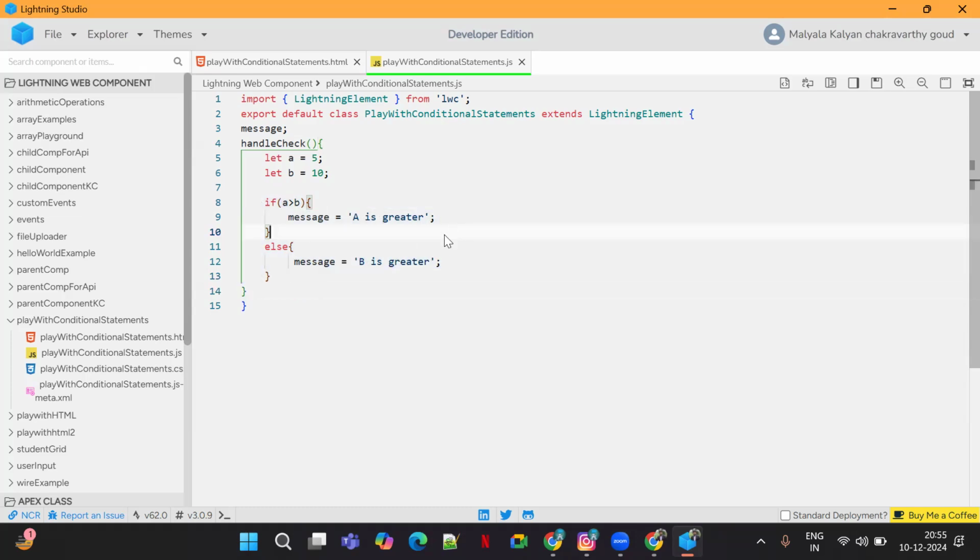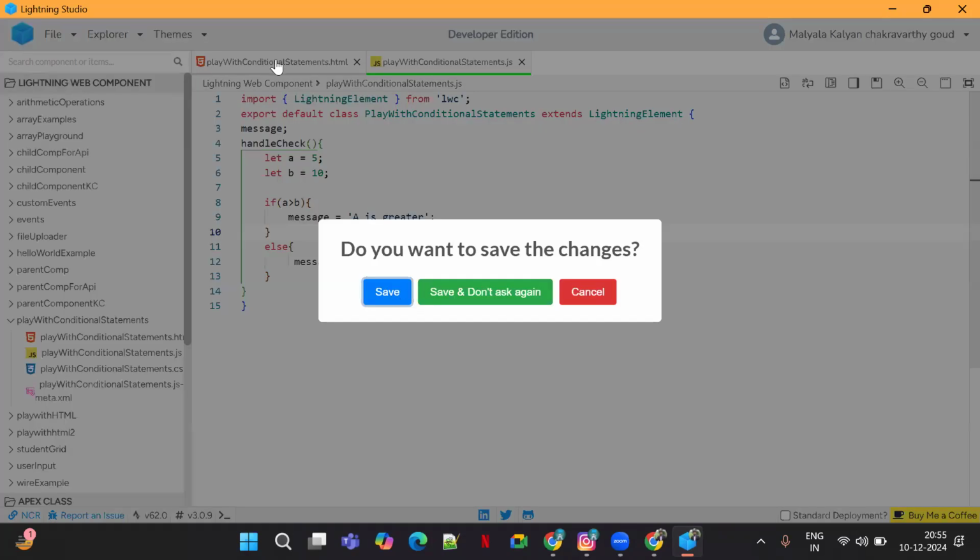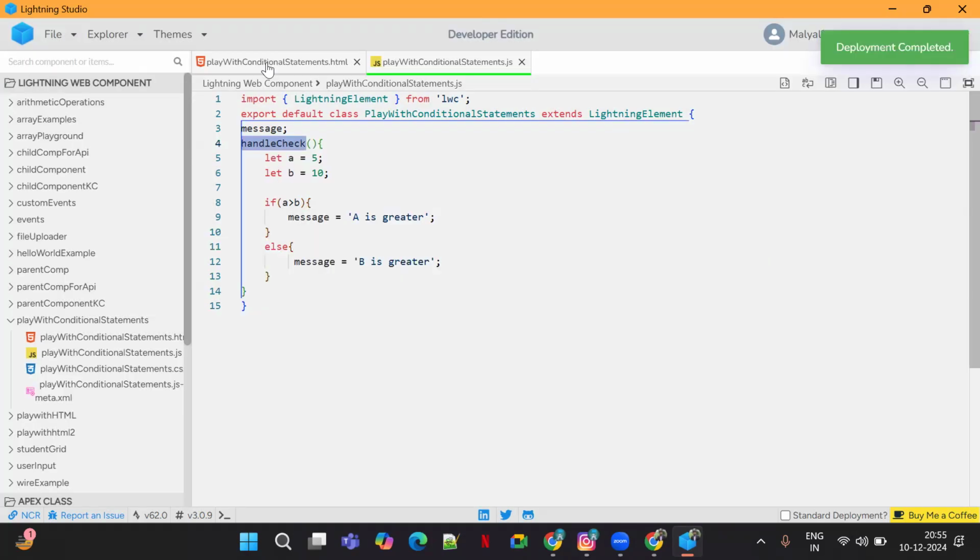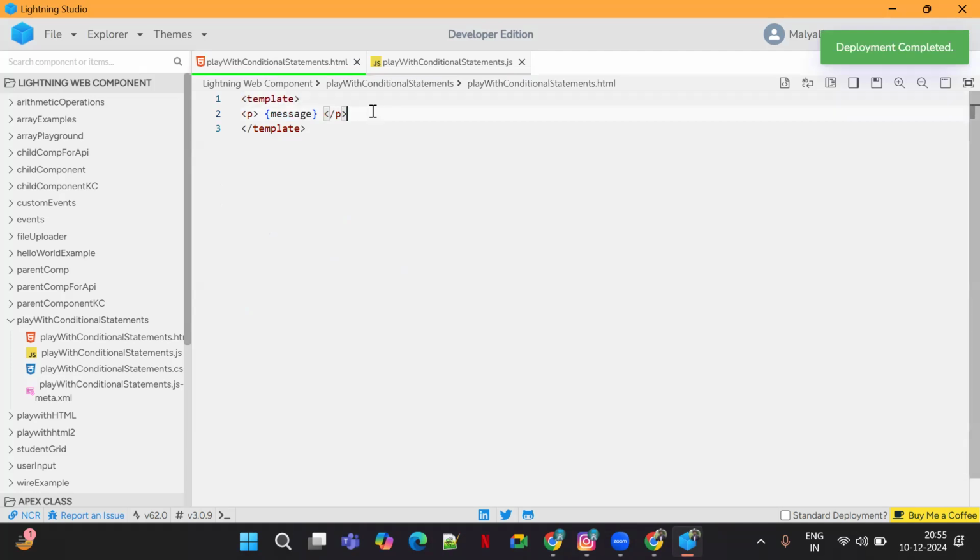So what it will do whenever someone clicks the button. When someone clicks the button, let's create the button here. Let me create the button.